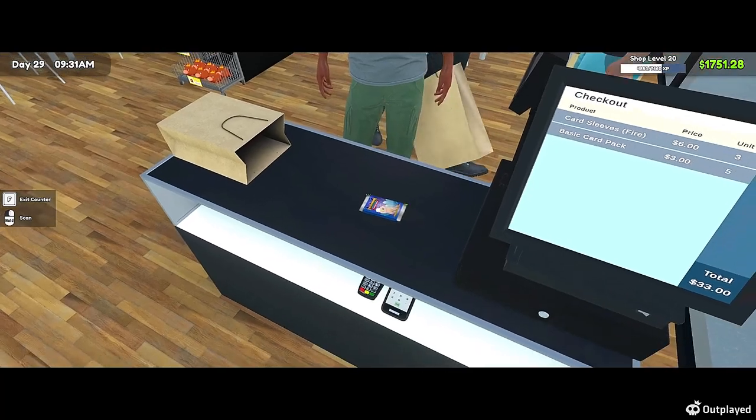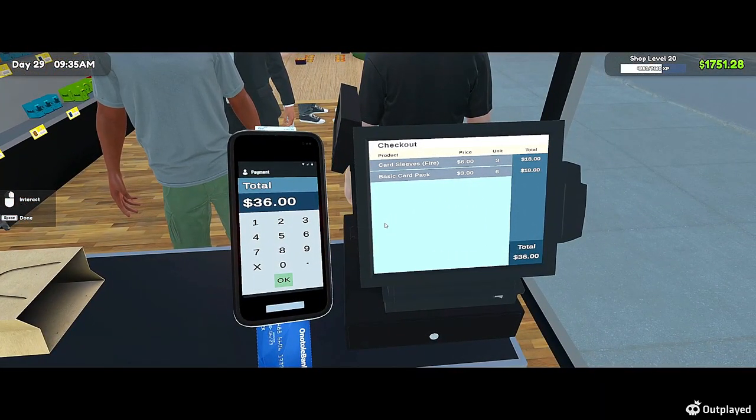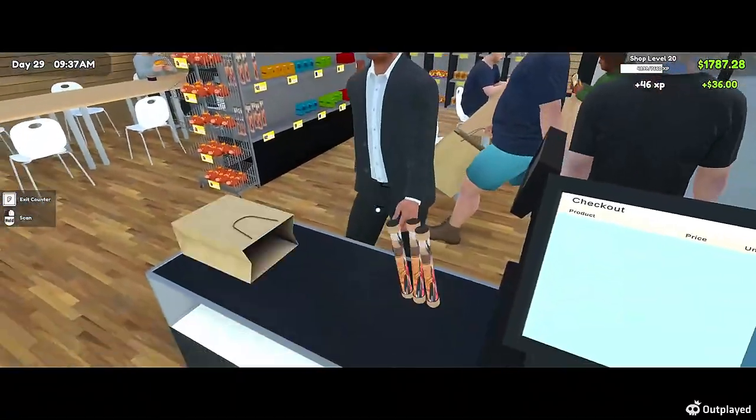If you don't notice, since we are on mouse and key, things are a lot faster as far as me looking, turning, all that extra stuff.